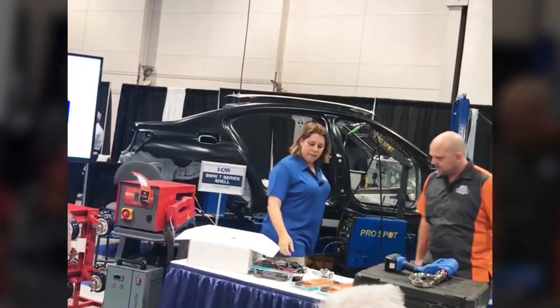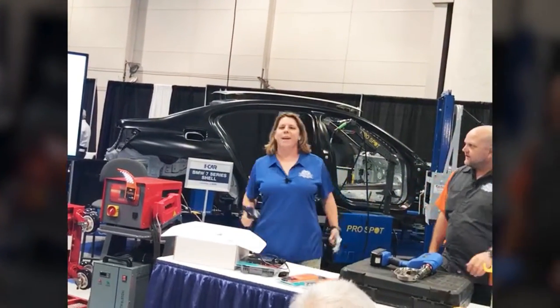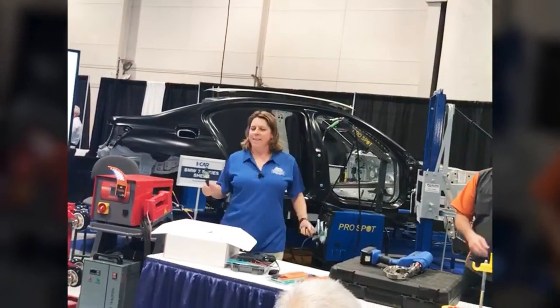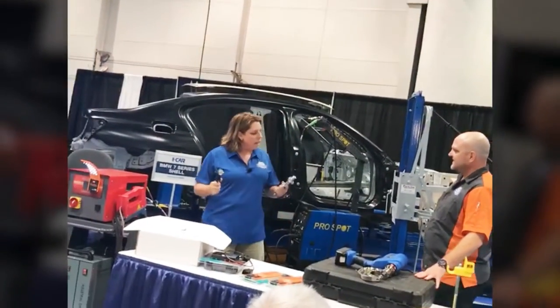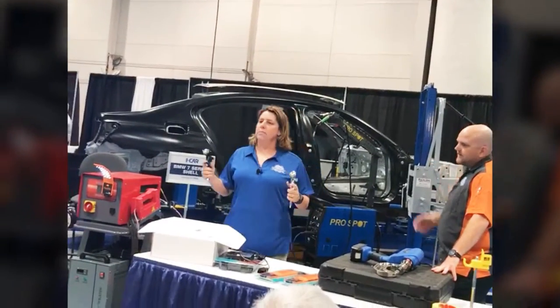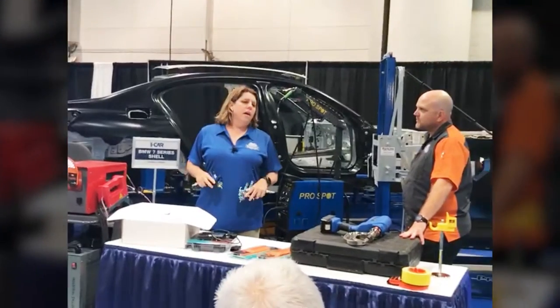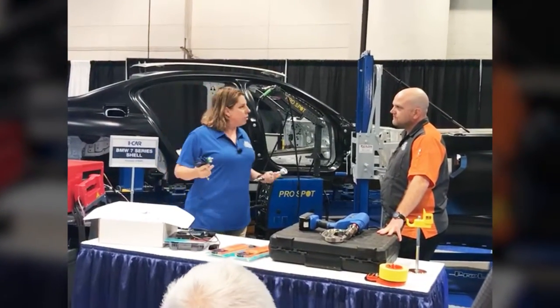I brought the paint love this year because that's where the money's made, right, painters? We make the money. We're the last thing the customer sees and the first thing they notice when they come in. So SATA always has a couple of great things for me at the SEMA show. This year there are about 5 new products in the booth, from a color light to the new blowers are out again.